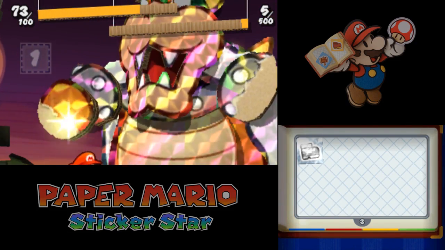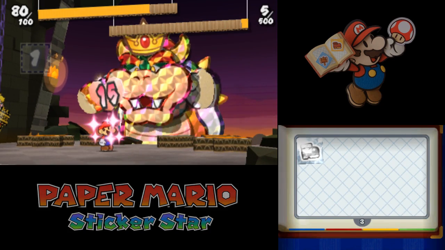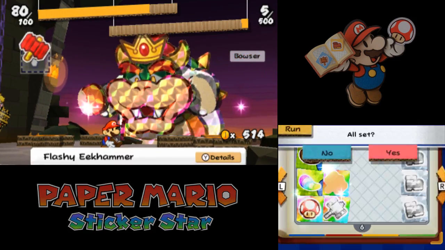We have more than enough iron jumps on more than enough pages to guarantee that his fire can't delete them all. So we have successfully defeated Bowser. That being said, let's go for some style points here. We're gonna go for style points. Where's my style points? Flashy E-camera.